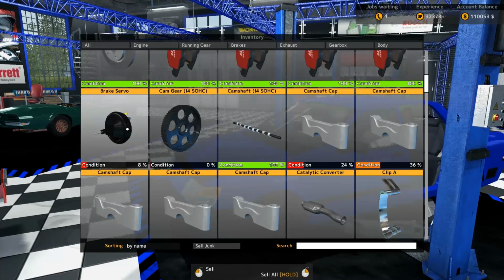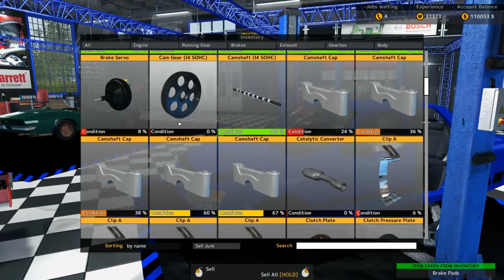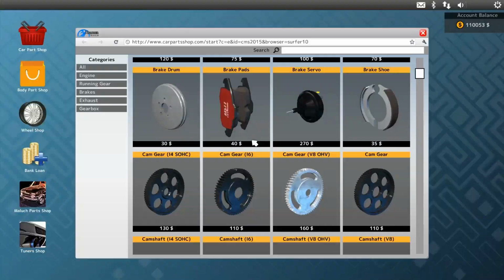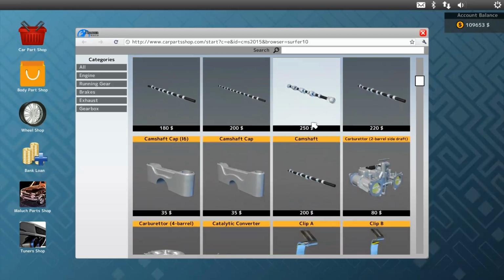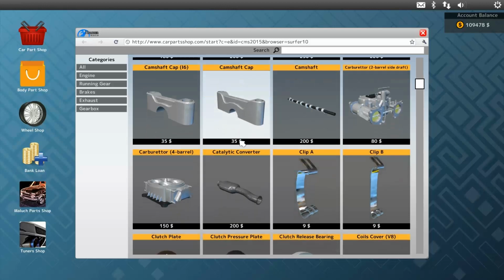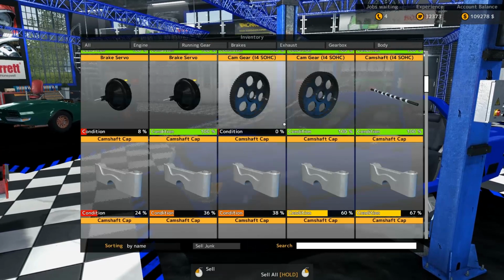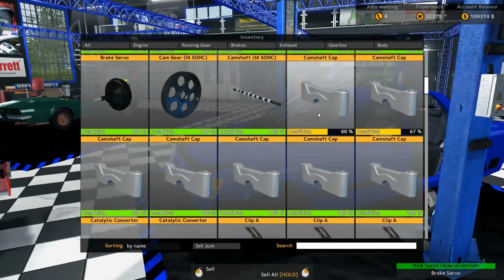Oh, look, we killed a brake servo. Nice. So brake servo, a cam gear I4 SoC, and 1, 2, 3, 4, 5 camshaft caps. Cool. All right, so brake servo is 270. That's three. That's $400. Look at that. And we need camshaft cap times 5, right? Yeah, so that's 175. 375. Okay.